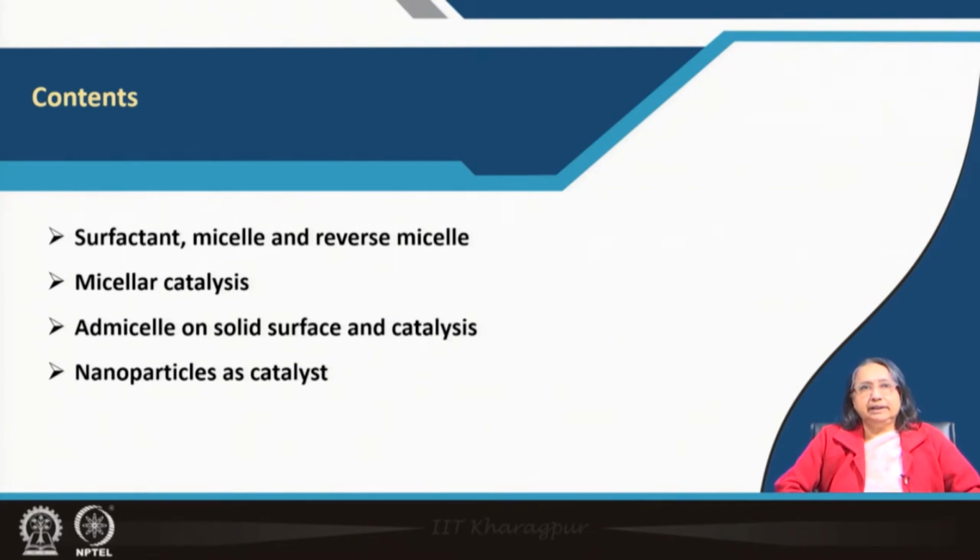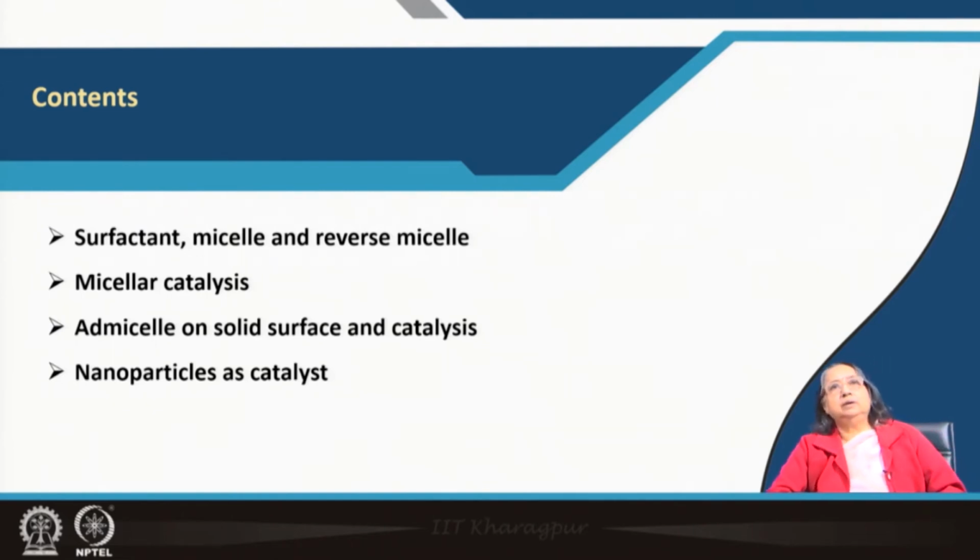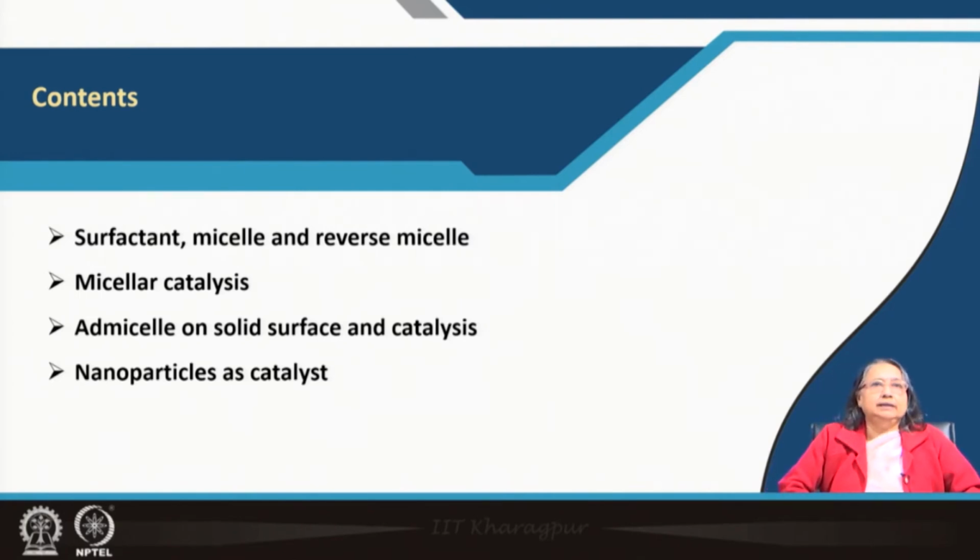I will talk about surfactant, I will tell about the micelles and reverse micelles, then how the catalysis can happen within the micelle. Then I will tell about the admicelle and how admicelle can hold the catalyst and can act the catalysis in a favorable way. And then I will tell about the nanoparticles. Nowadays very important field of research, you know, that nanocatalyst. So, I will cover all those things in this lecture.